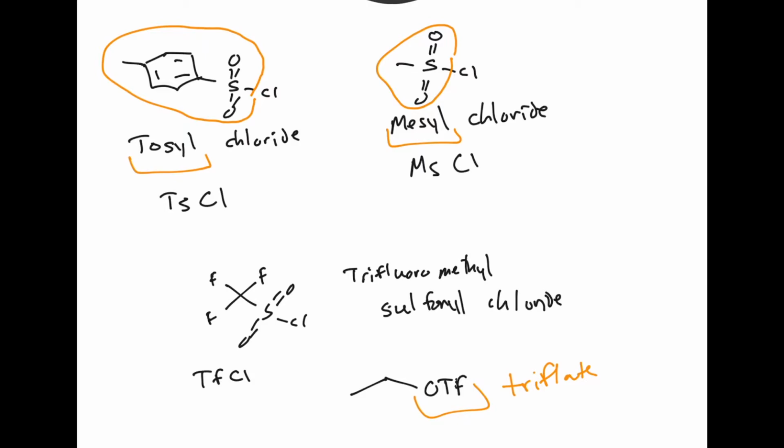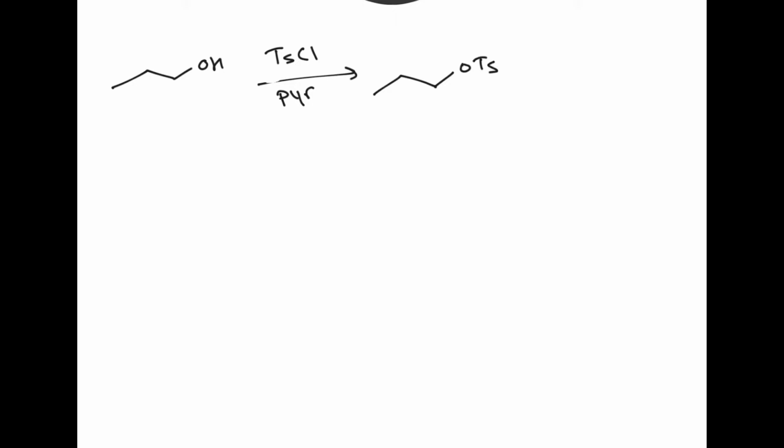So, like I said, what is nice about these is I can make them. Tosyls and mesyls I can make and isolate pretty easily. Triflate's a little too good of a leaving group. It's a little hard to make and isolate. But what you can do is take your alcohol, treat it with your tosyl chloride and pyridine, and then you can make your sulfonate ester. This is equivalent to if you drew out the whole thing. There you go, your methyl group on there.